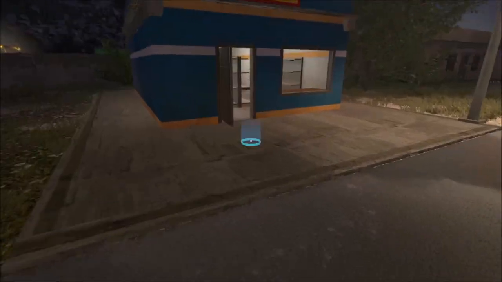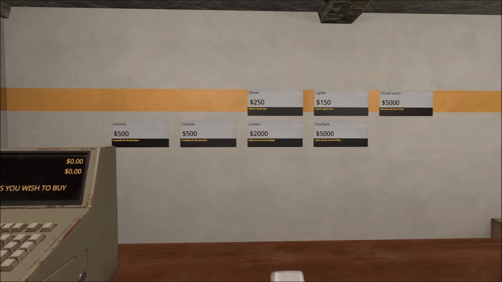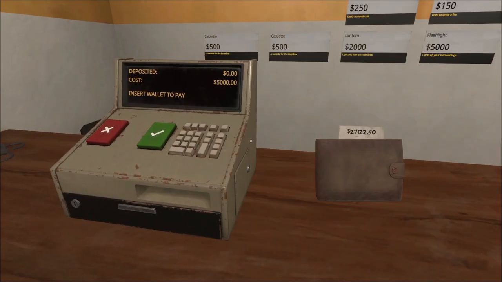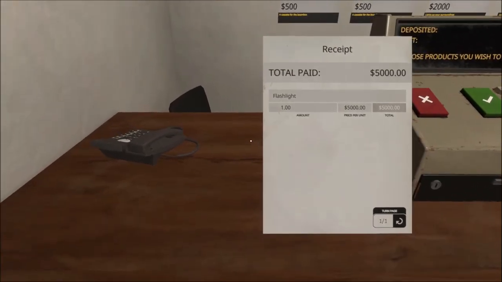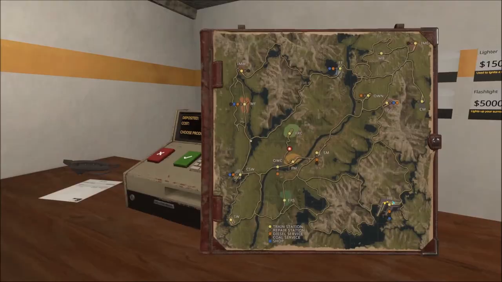Oh, here we go. Here's the shop. Alright, what are they selling here? Shovel, lighter, pocket watch, and the bungee cassettes. Oh, flashlight. That's actually important. I need to get a flashlight, and I have plenty of money. There you go. I even have receipts in this. I don't know why that would be useful, but sure. Pocket watch.